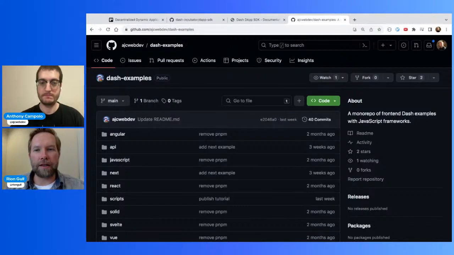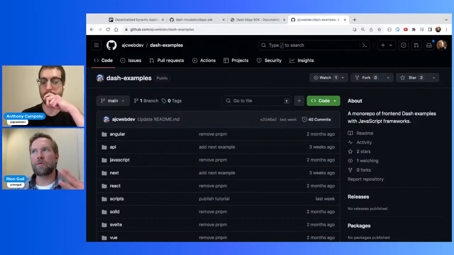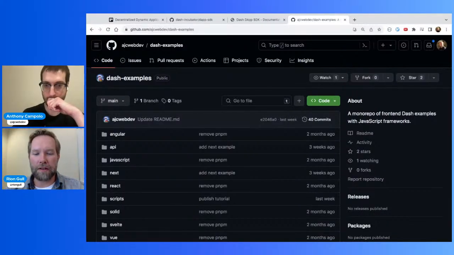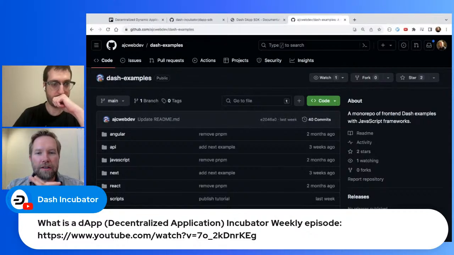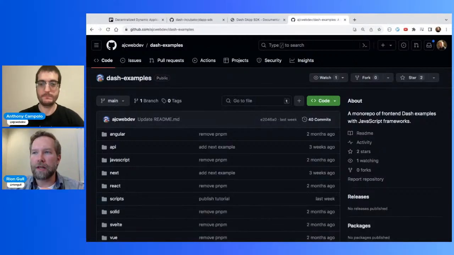So the whole idea is that we would have a way to make decentralized applications using Dash Platform, but then host them on IPFS. I don't know if it's a perfect solution, but I think it's the right direction. As we go through this process, we will learn what trade-offs we're making here. Can we make it even better? Is there a way to make decentralized applications even more secure?